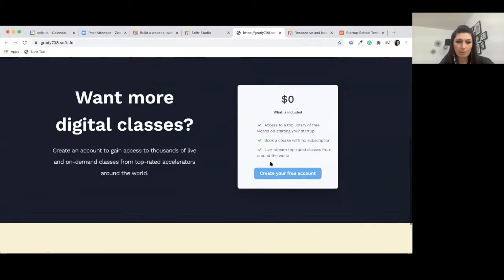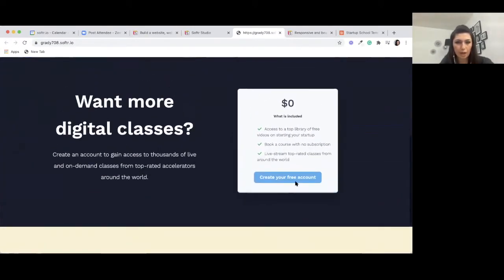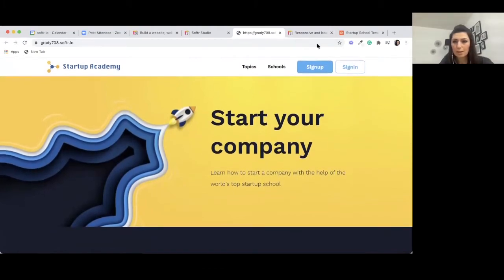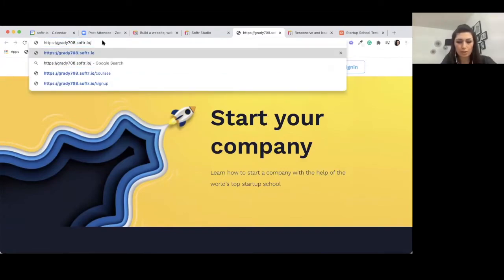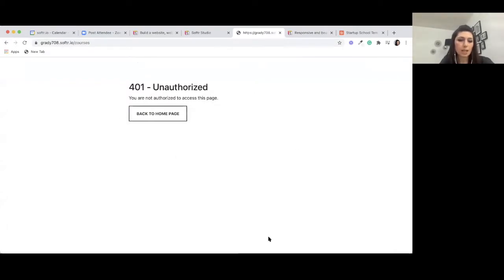I see also a section which says create your free account to have access to the classes. And now if I want to open the classes page through the URL, which was courses, you can see it doesn't allow me to see the pages because I'm not logged in.